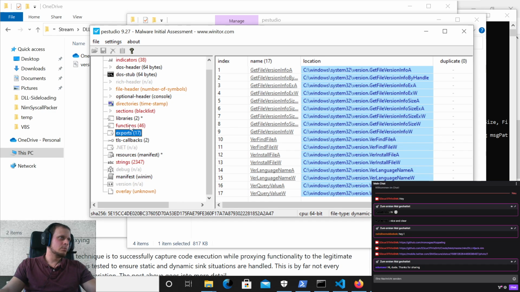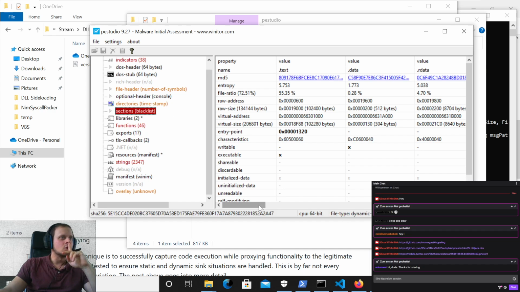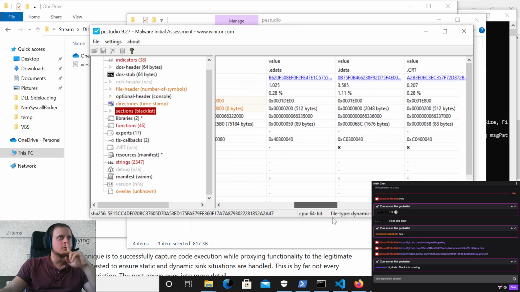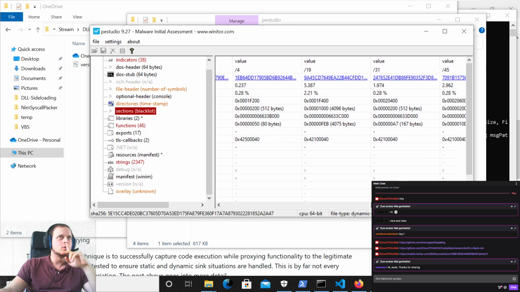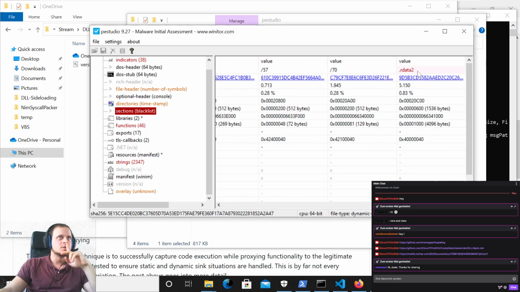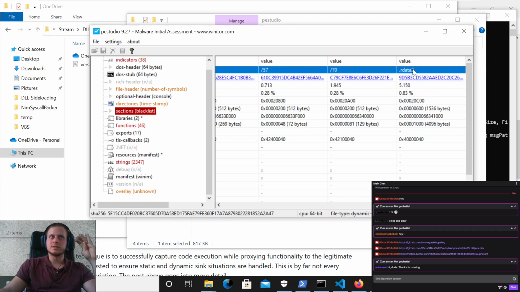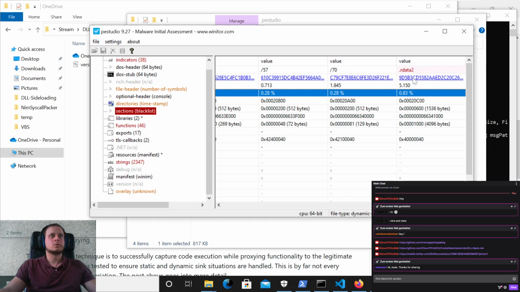Maybe one thing for the blue team, if someone is taking a look at this: there is one new section. If someone used NetClone for DLL cloning, there is one new section generated. It's rdata2, and in this new section all the exports are put in. So if you ever see any DLL with an rdata2 section, most likely this is sideloading generated with NetClone. But this is of course changeable in the NetClone code, as is this IOC.